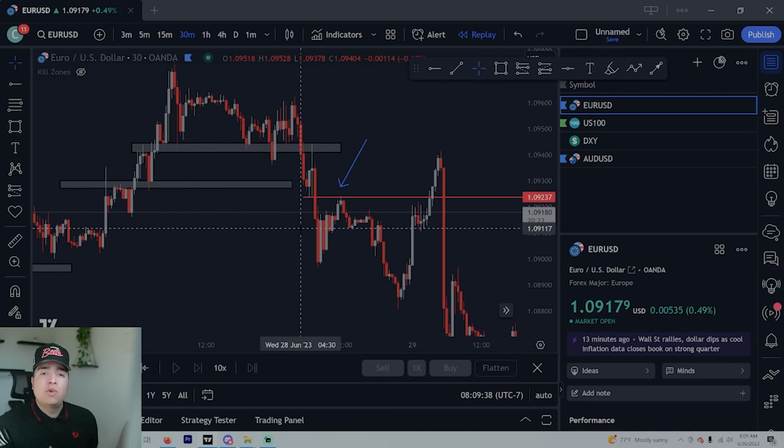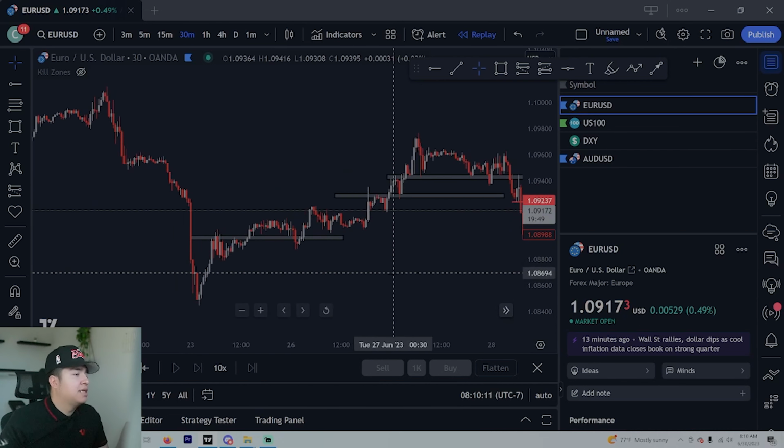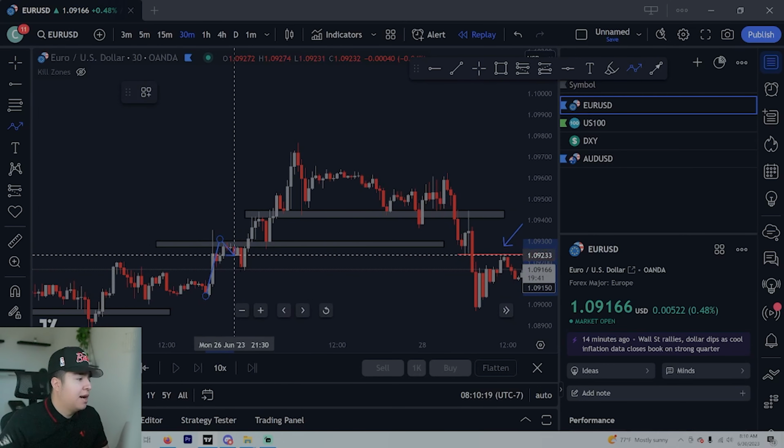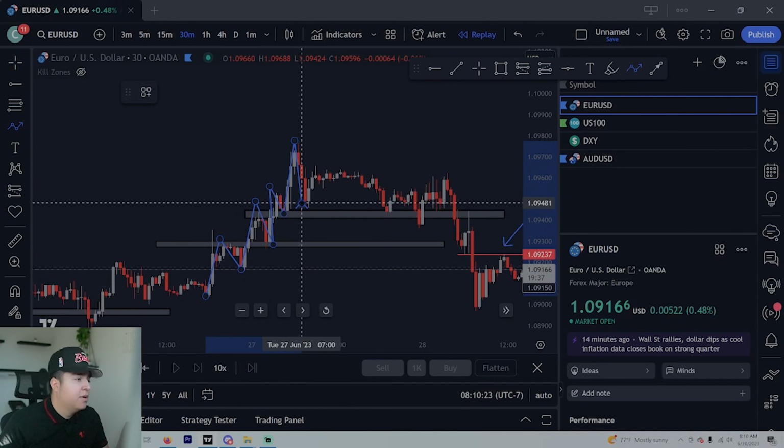So now that we know what a valid retest is, now we got to talk about market structure, right? Because you need to be trading with the trend when you're trading support and resistance. You need to be going with the trend. We're not doing no counter trend stuff. The way you know what direction we're going is identifying the higher highs and higher lows. So what are higher highs and higher lows? We talked about it a little bit before. We just go back to our first example. Got a higher high, higher low, higher high, higher low, higher high, higher low, higher high, higher low, right?